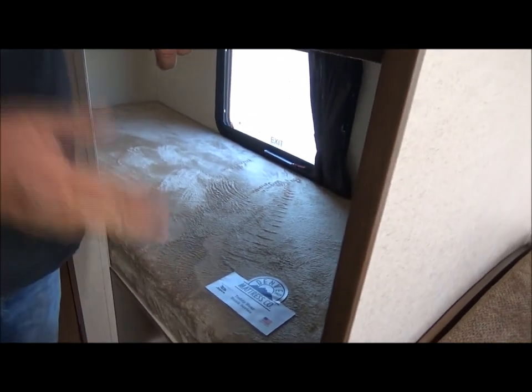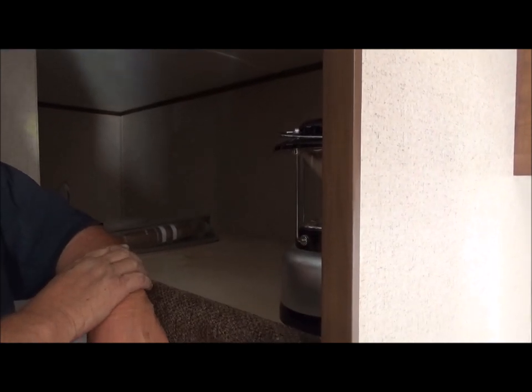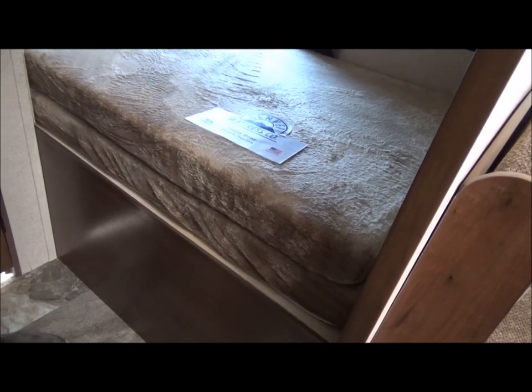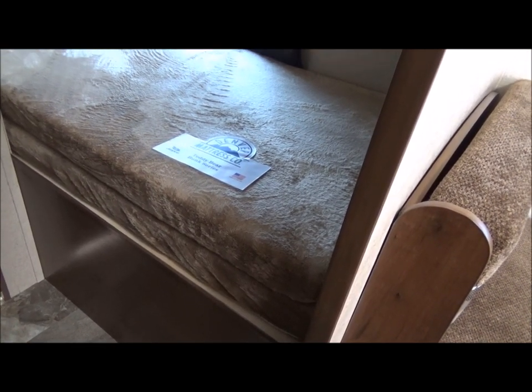With these two mattresses together — this is the bunk area, we've got a double bunk — the upper area is just going to be storage for us since we can't find any adults who want to crawl up there and we don't have kids. We do have fur baby dogs though. The dogs will camp out down here. We did sleep with the two mattresses stacked together and it was comfortable.